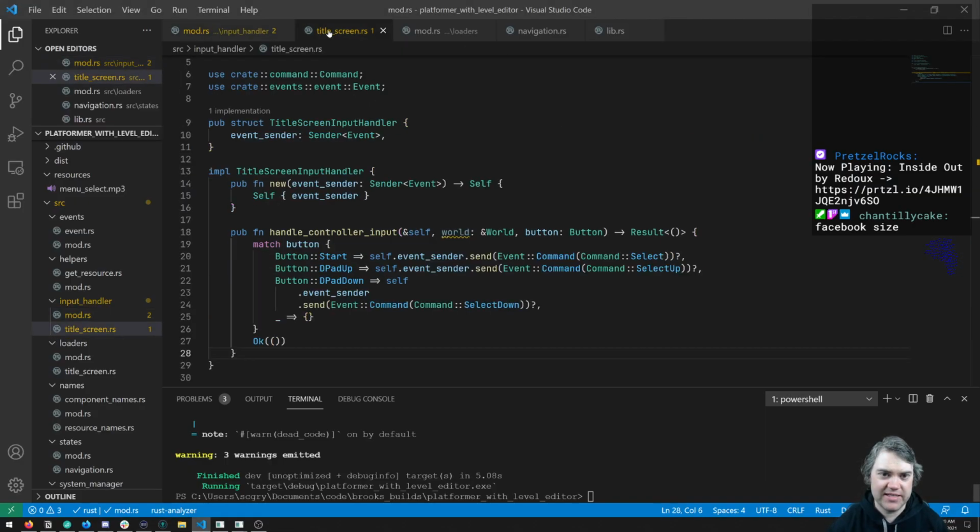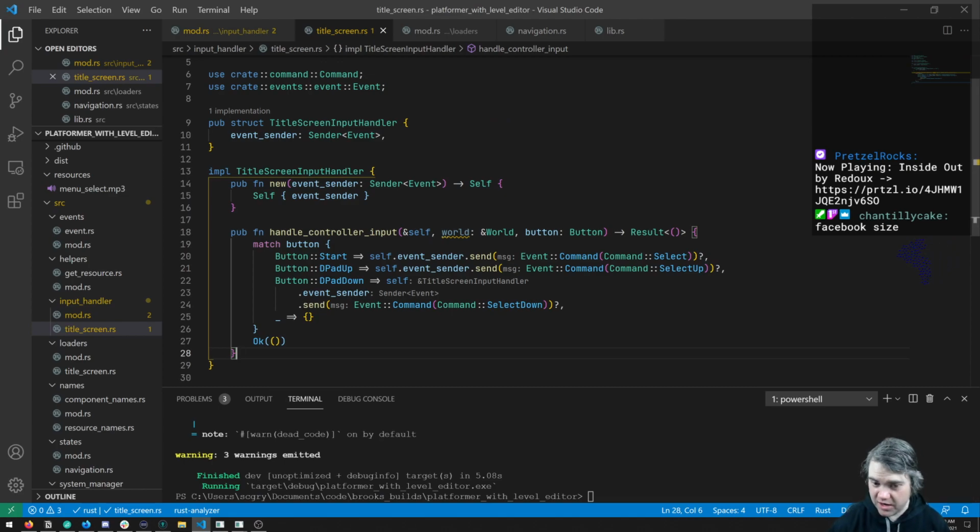So now what I want is the title screen to be a little bit more aware of the world here. So when we hit start, we don't want to just send the command, we want to send the event of exactly what we're doing, which I guess is still a command, but in this case, it's not just going to be command select, it's going to be the command navigate to.